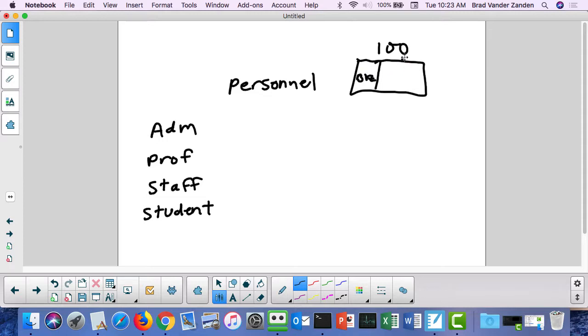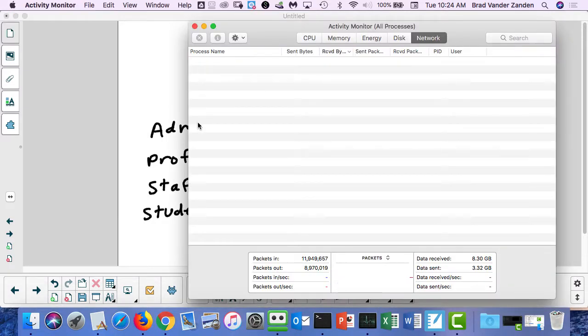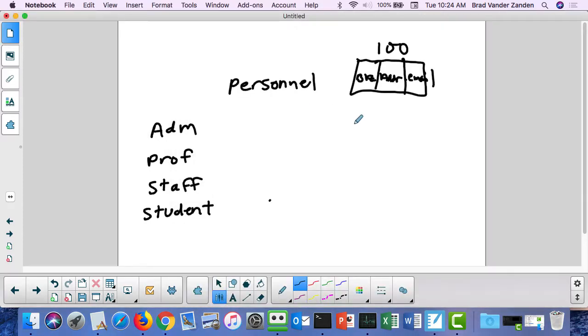Well, let's say there's a professor that is an administrator, a professor, and a student. If I am trying to model this professor right now, I need to store that professor on 3 different lists and duplicate their record 3 different times. So that's 100 bytes on each list.